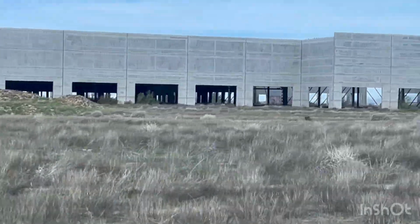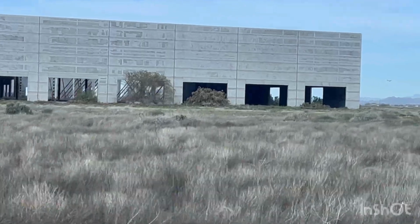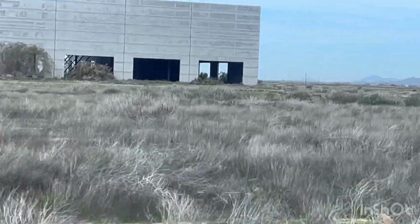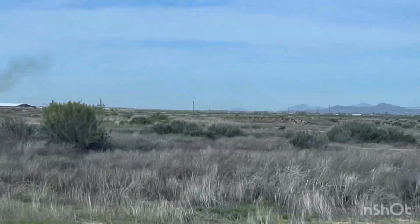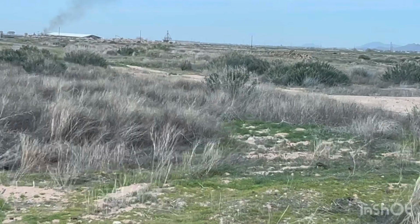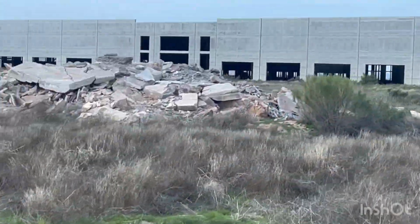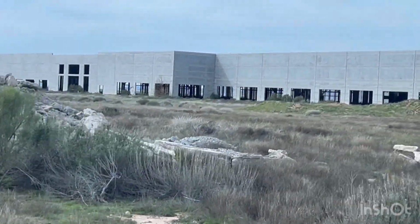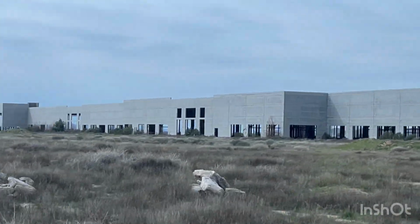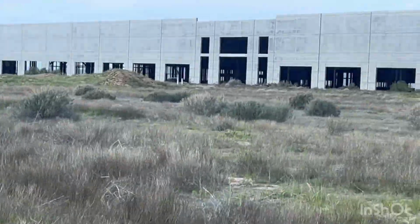Yeah. I pray that one day this is going to be completed. And it's going to boost the economy of this place, because you've got Phoenix so developed, Scottsdale, Peoria, all those cities are so developed, but they don't have this type of space, you know. They've probably hosted the Super Bowl a couple of times. So imagine if you have this place completed, right? You've got people from every part of America coming over here for the Super Bowl, or maybe for the NBA All-Star game. This is a very good place to come with your kids, you know.